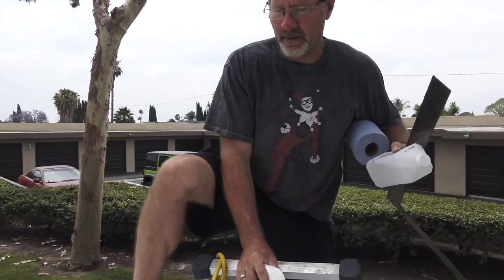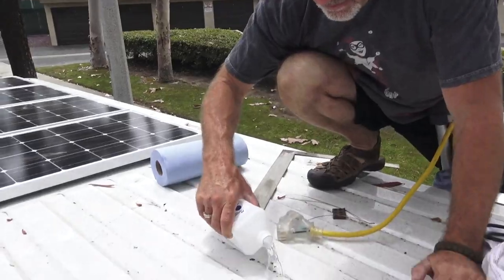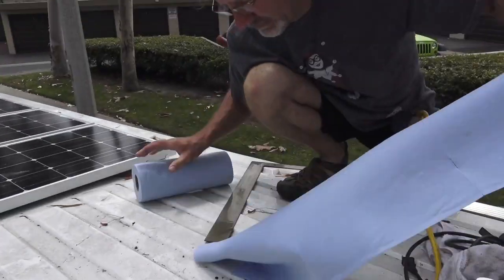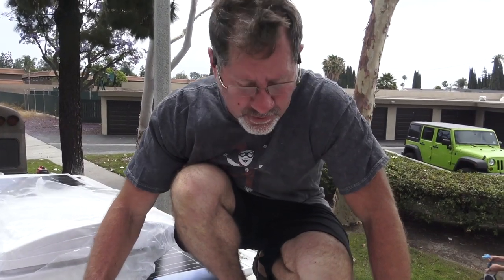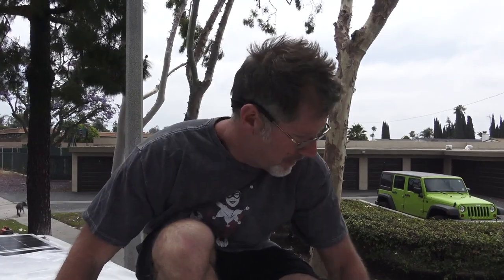We want to clean the area really well before we get started, and we're going to need butyl tape. Isopropyl alcohol, you could also use denatured alcohol. We do this to create a good seal when we lay down our Dicor. We want to put as many things in our favor as possible so this fan doesn't leak once we're finished with the install.